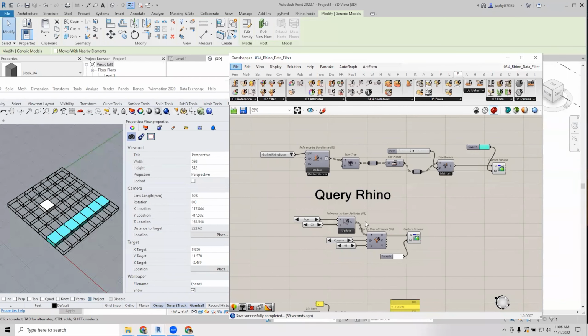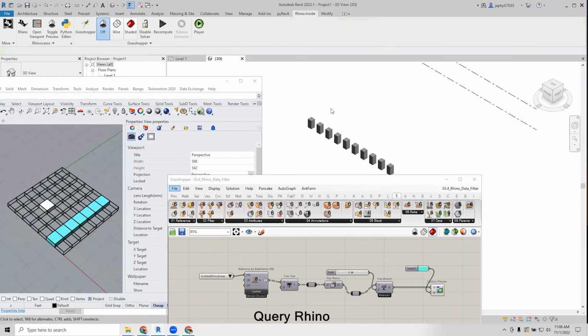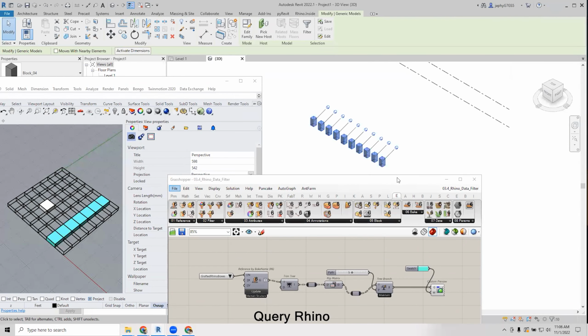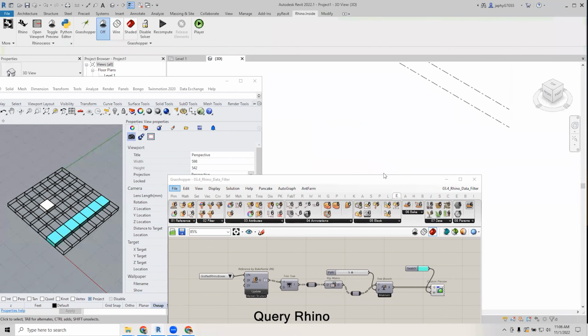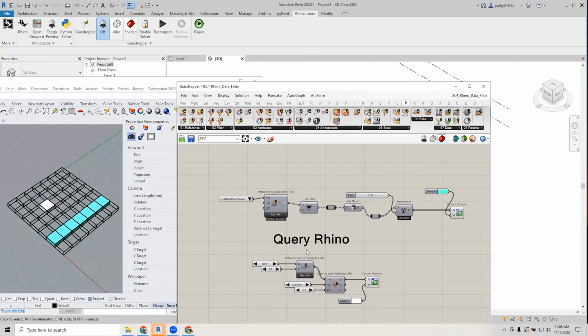So when it populates the Revit families, there's corresponding data that shows up over in Revit. So by far, this is the most advanced thing. Yep.